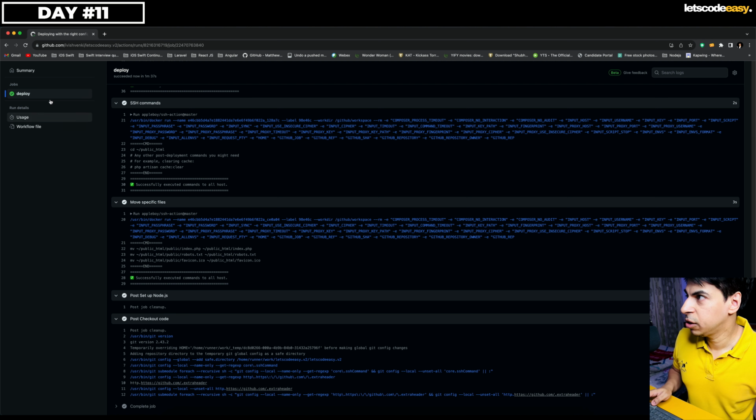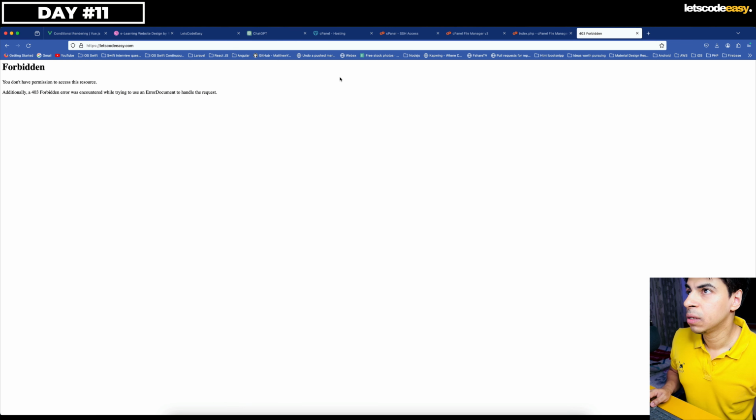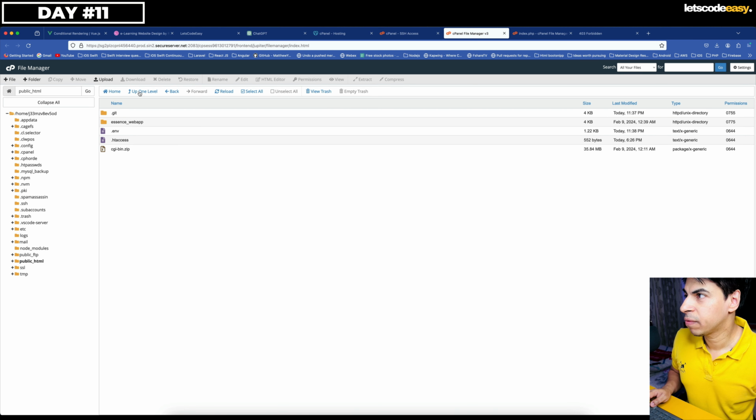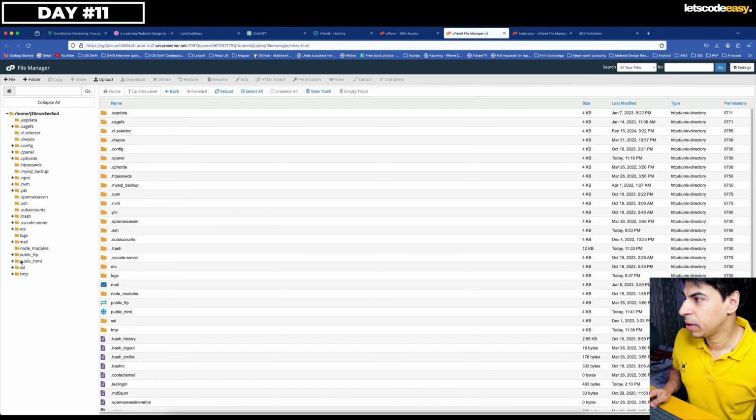Okay, so that's deployed. Let's first check the folder structure at least before we run the project. So if I go back, where are the files? Up one level, I think public HTML is the place.